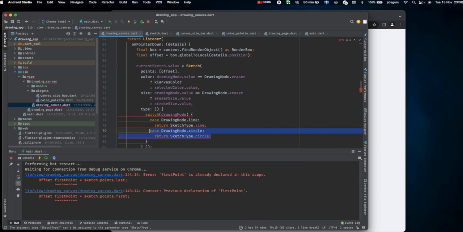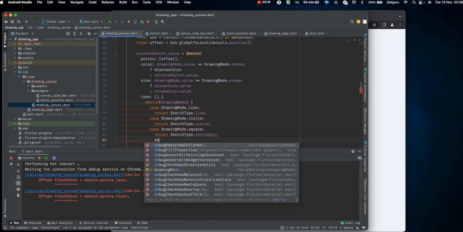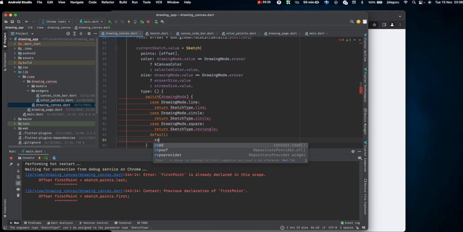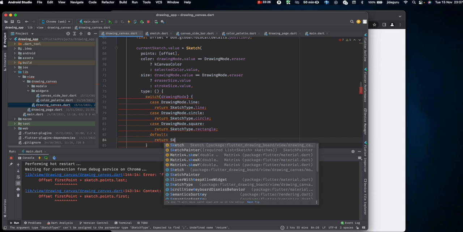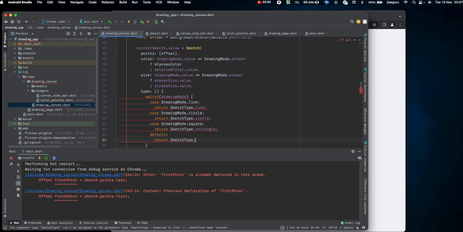Do the same thing for square, and then we have a default. So default would be, of course, scribble.